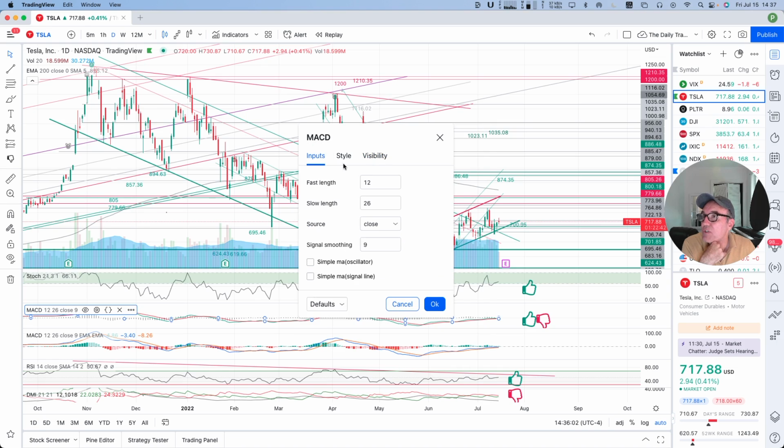In inputs, I did not change anything here. So 12, 26 on the close with the signal smoothing of 9. So that's the orange line. Simple moving average for the oscillator or simple moving average? No, I am effectively using exponential moving averages. So when we have an average on 12 and 26 days, the days are not weighted equally as with a regular average.